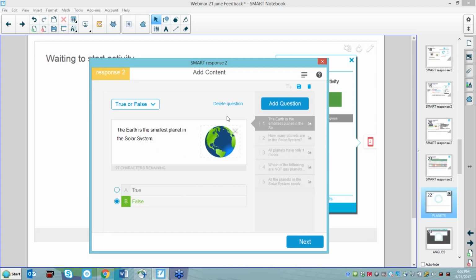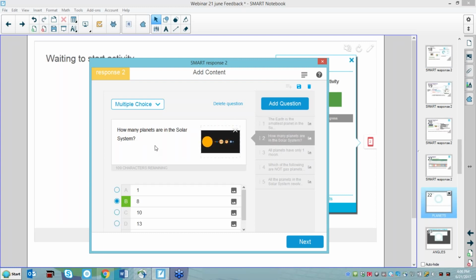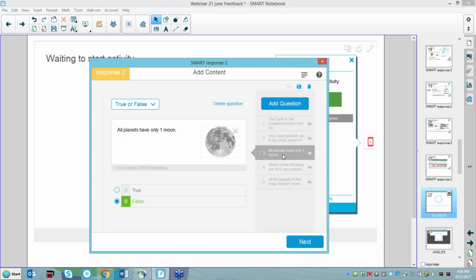That's been created for me, and I've got a graphic for the students to see. Here's my next question. How many planets are in the solar system? Again, it's a multiple choice: 1, 8, 10 or 13. The correct answer has been picked. So I'm just working my way through my questions. All planets only have one moon, and hopefully you're getting the idea of how this was constructed.